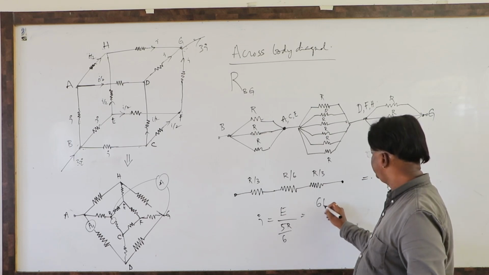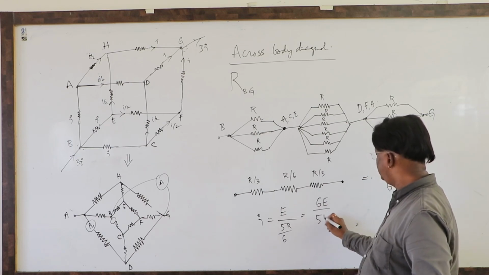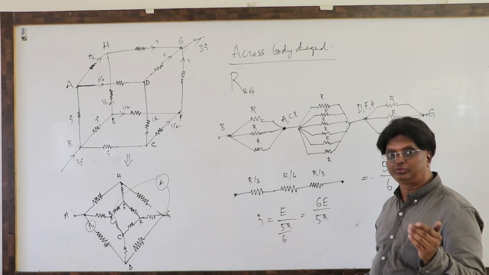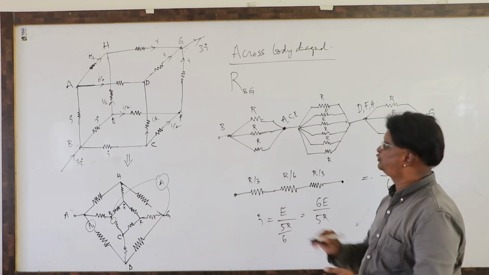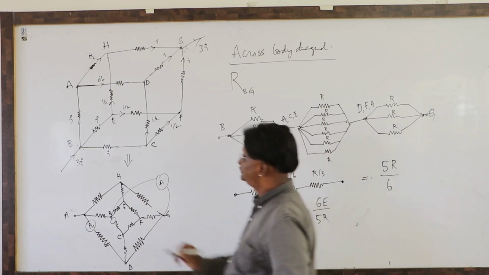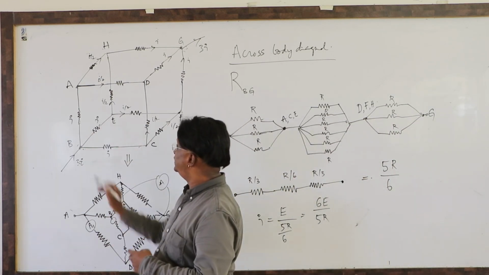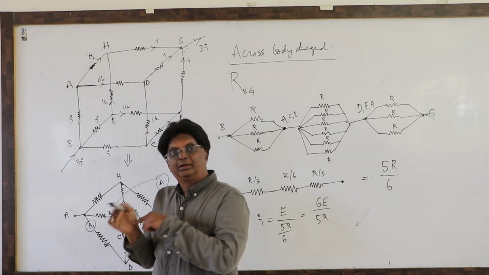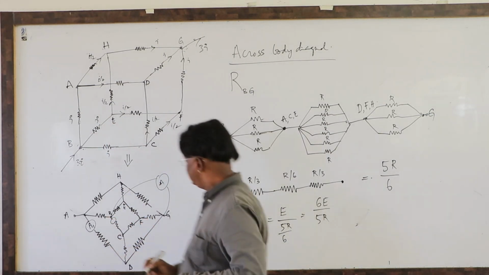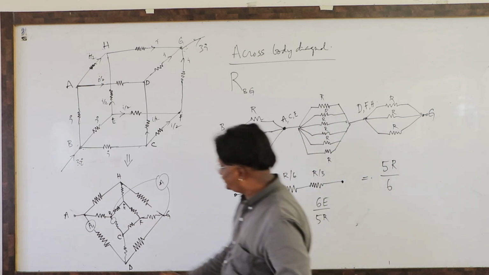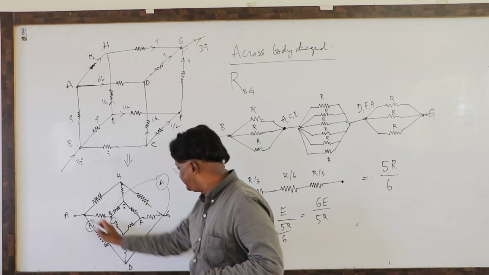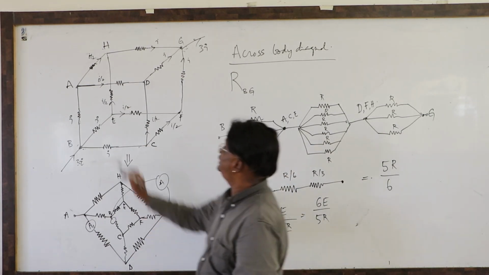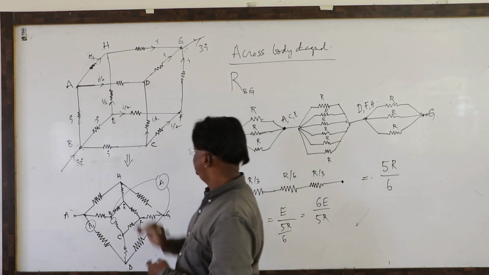So this is 6E by 5R, which is the circuit current. This circuit current, what we have found, is splitting equally in the branches BA, BC, BE. You remember that current splitting in the branches. Therefore now, if it is asked between, see, this A1 is between A and D. Find here, where is that A and D? This is A and D.